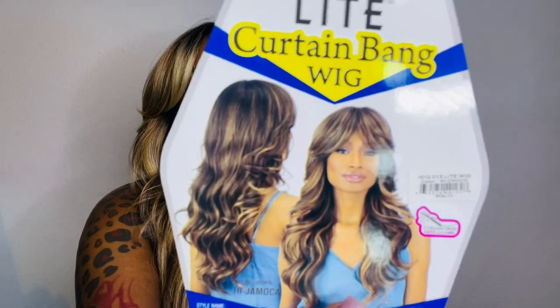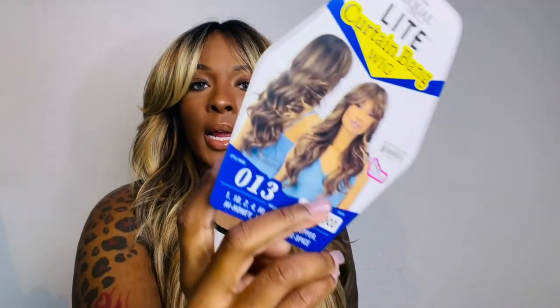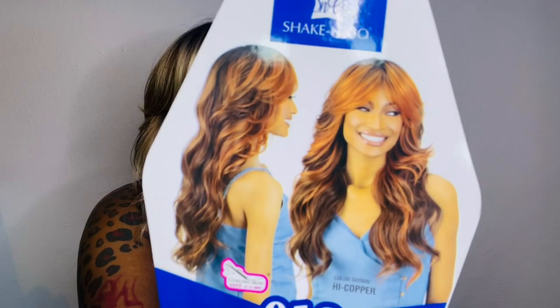013 is heat safe up to 400 degrees, and she comes in some other bomb colors too. I'm pretty sure I'm gonna pick this wig up and do an updated review on some of the other colors because she comes in, of course, 1, 1B, 2, 4, the hot chocolate color that we got, copper, honey, jamocha, and spice. That's the jamocha color on the front that the model is wearing, and that is the copper color on the back. That's really pretty too, huh?